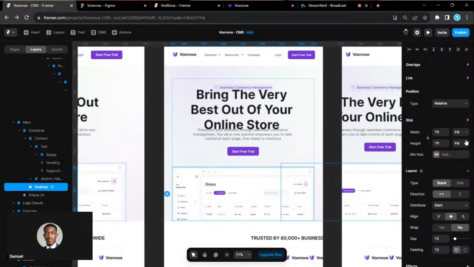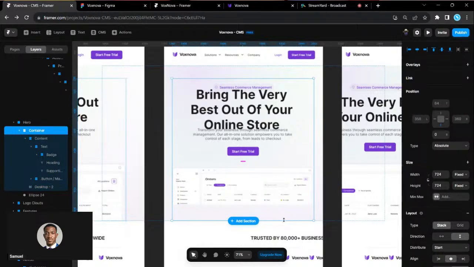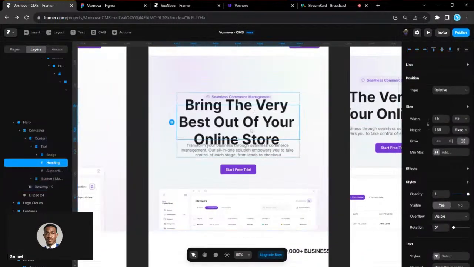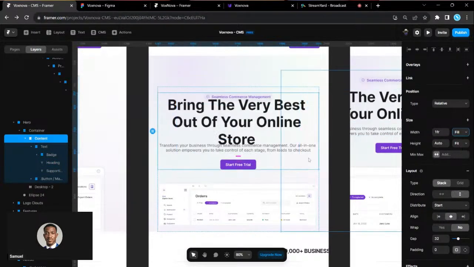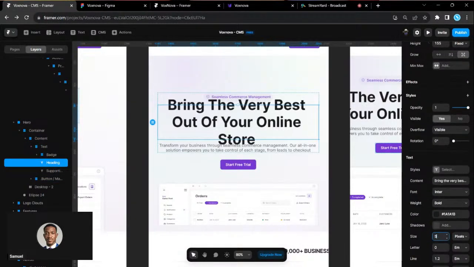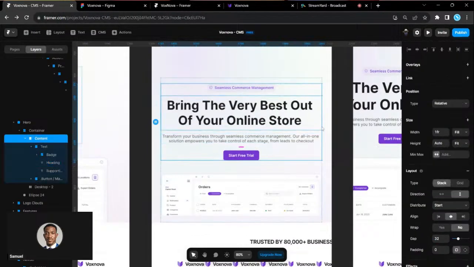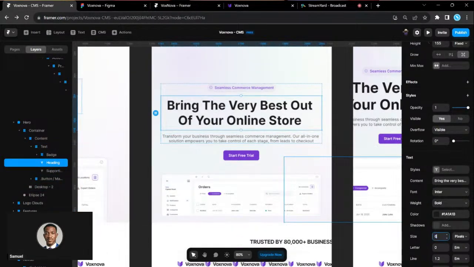If you notice, this is looking strange, so just change this to fixed, then drag this this way, then raise this up and bring it down. Now this looks really bad, so just change this to fill, and voila. You can also reduce the font size. Let's take this to 56, and let's return it back to system and see again.